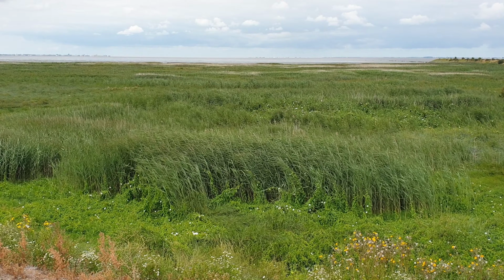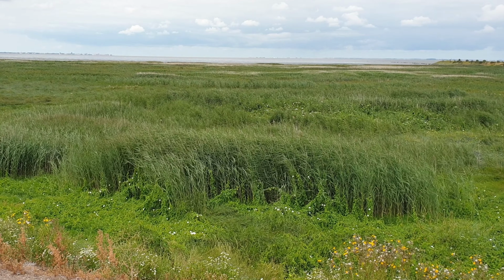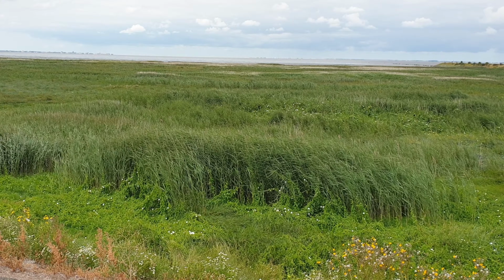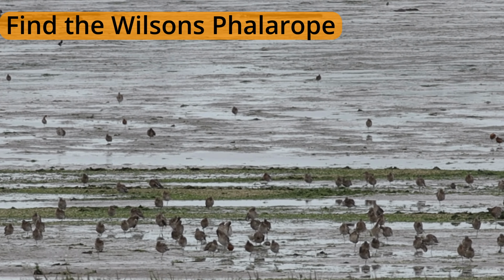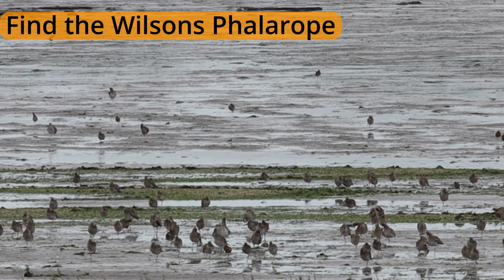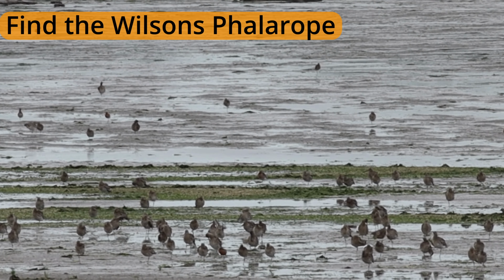And here you can see the salt marsh of Den Oever, where a sitting cisticola has been present for these last couple of days. But I only saw it in flight and only very far away, so I didn't manage to get any footage or photos of the bird, sadly. I also saw the Wilson's phalarope yet again, but the same as the last time, it was very far away. Now I didn't face backlight, but it was still too far away to get any decent shots of the bird.